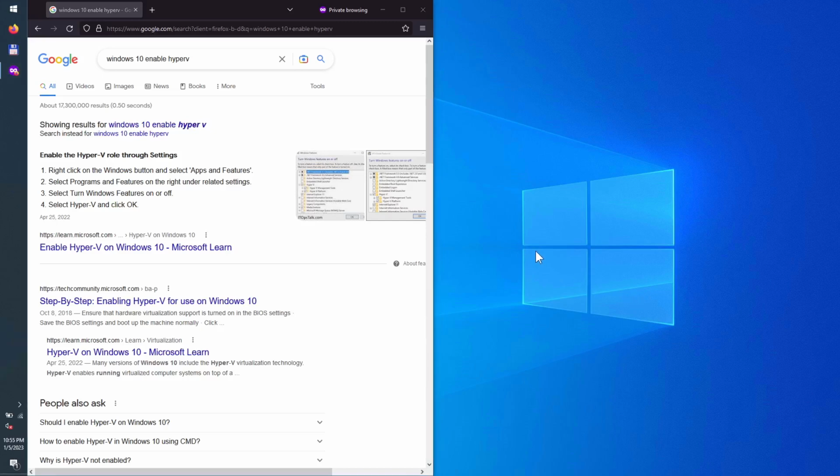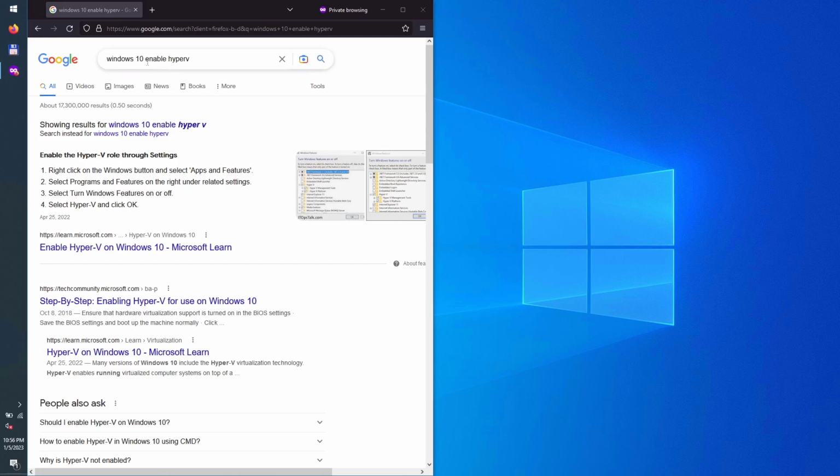Hello, today we are going to take a Windows 10 operating system that's installed on a hardware machine. We have enabled virtualization support in the BIOS UEFI, and now we're going to make sure we've uninstalled all virtualization software on this machine. There was VirtualBox installed on this machine. I've uninstalled it, and now I need to enable Hyper-V.